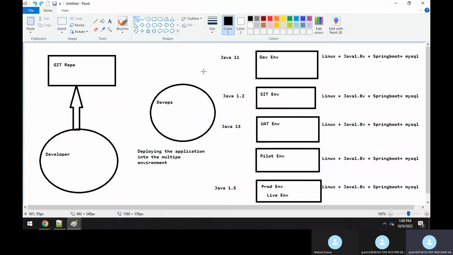So with the help of a Docker container, you can package all its dependencies. Suppose the application needs Java, Spring Boot and MySQL to run. You can have all these things packed in a single container. It means that in a single container you can have the complete software dependency, so that your main application can get executed within your Docker. So that's what we call it.